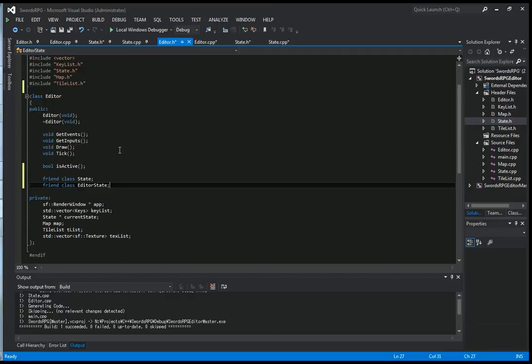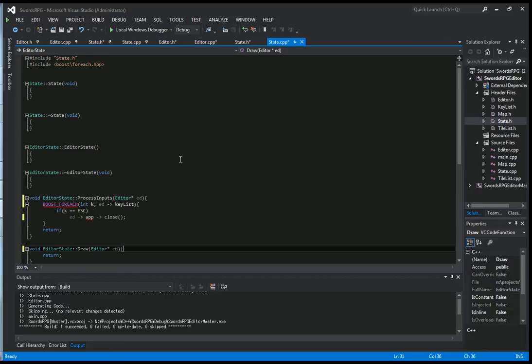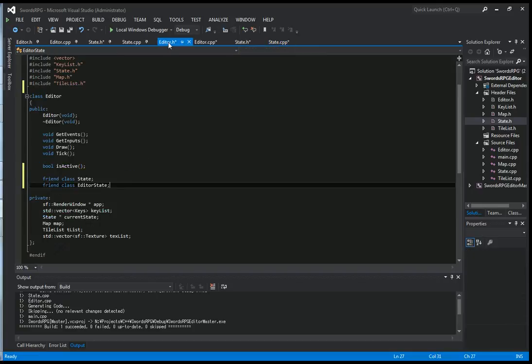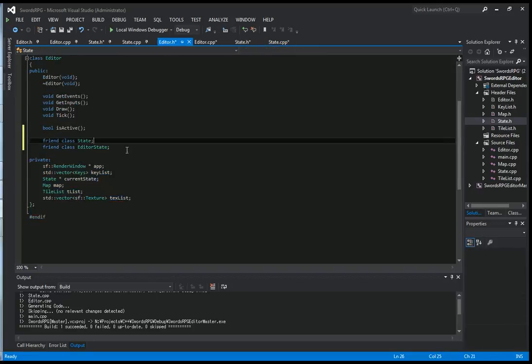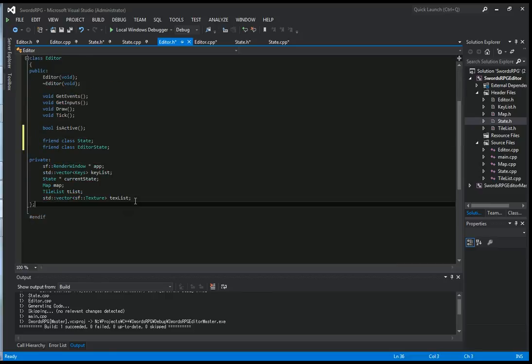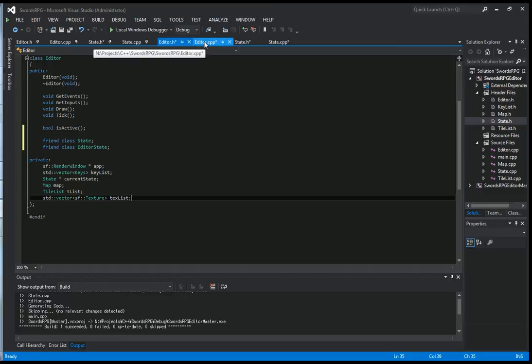And what that does is allow us to take this editor class in here, and we can access all the members of the editor class from our state object. And this allows us to get into all of this without actually making it public. So only state can get into here alongside editor. No one else will get inside here and get all this stuff. And it really, really makes things easy.